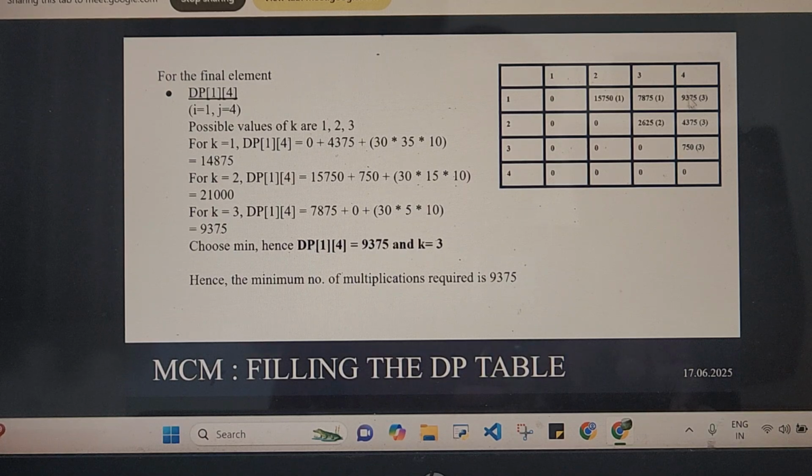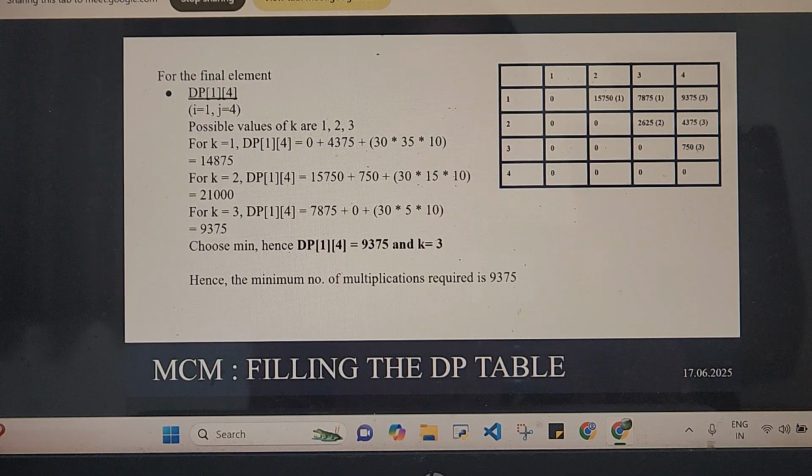So now that you have the final answer, this by the way is the final answer. Generally when you take a DP question, at least the examples you did so far, the bottom rightmost cell was the final answer. But here, dp of i of j is the minimum multiplications required for the product Ai up to Aj. I have repeated this multiple times, but yeah.